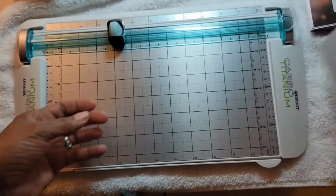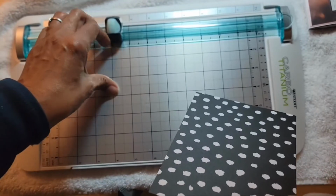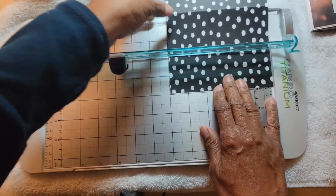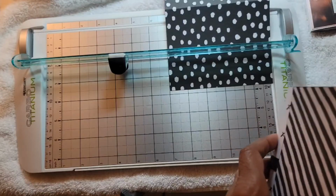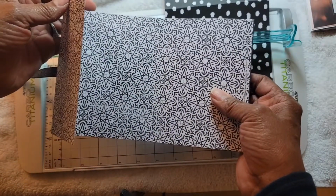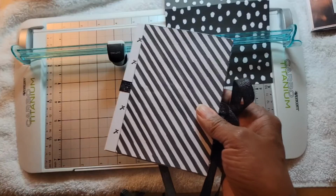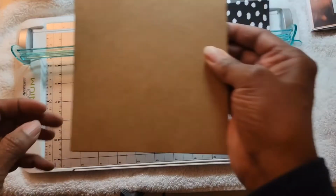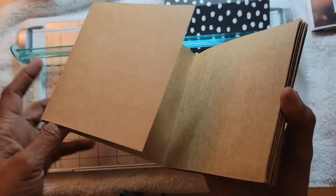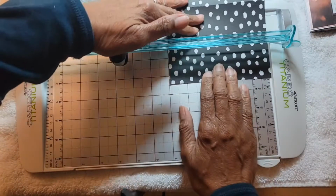Then you're going to take this one and cut this part to 3.5 inches. You need a piece of paper that is 3.5 inches. That's for this size card. The reason you need that size is because when you open the book, the flap for the fold is 3.5. If your card is bigger, you would do a different size. So you determine how big you want that flap. Okay, so you're going to cut this to 3.5.